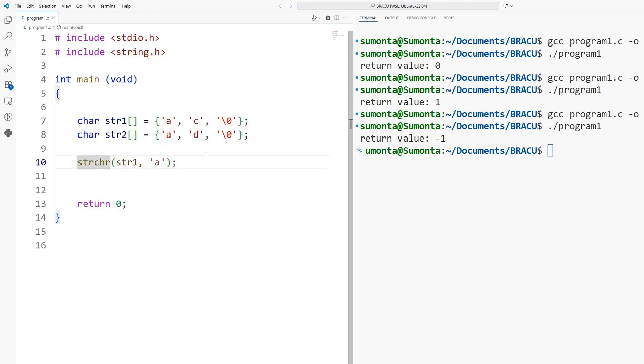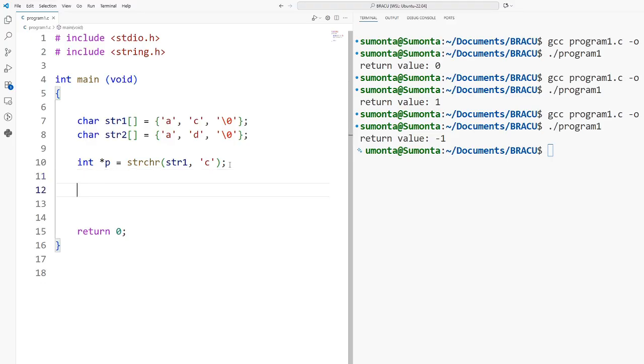If it is present, let's say we have a pointer p. strchr will search in string 1, and if it finds the value A, it will return a pointer to that character. Otherwise it will return null. So strchr returns a pointer to the first occurrence of the character ch in string 1.